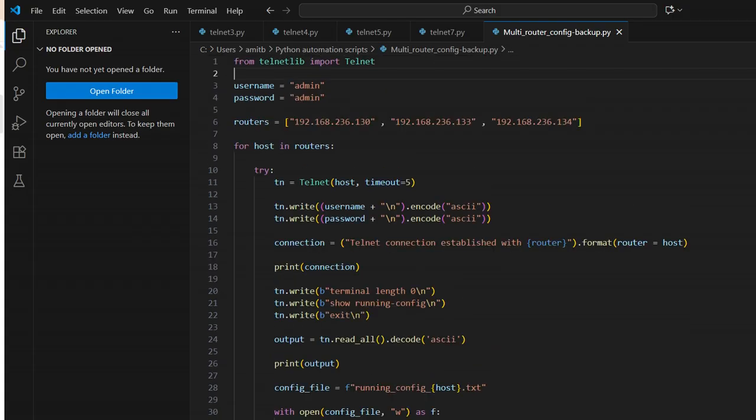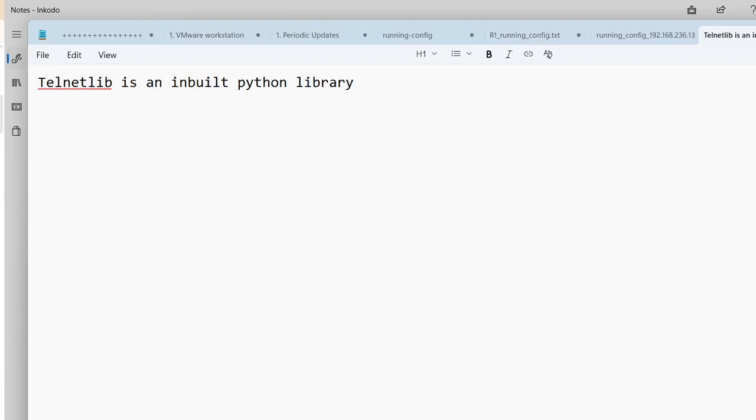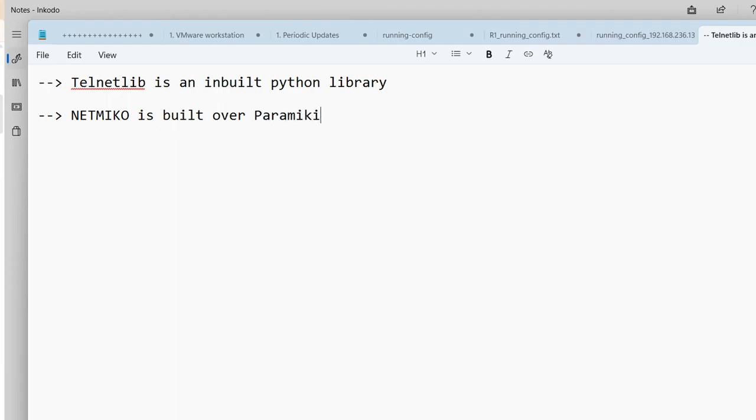Now, when we talk about Netmiko, first of all, Netmiko is built over Paramiko. Netmiko is not available in Python by default. This library is not enabled, not available in Python, guys.